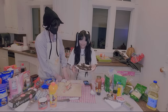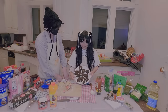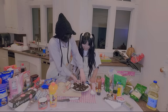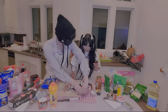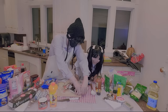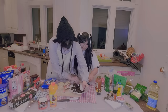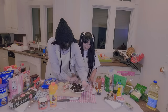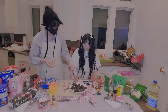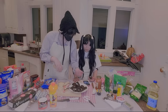Oh my god, they're stuck on there. Yeah. They're just decoration at this point. Just hanging on the wall and see how long it stays. Is it that hard? Maybe I should have put it in the freezer. You're strong. I'll just take that part. That's good though. This has been my favorite. Yeah. We love chocolate.